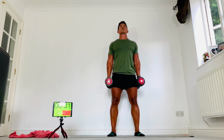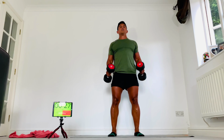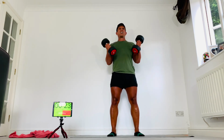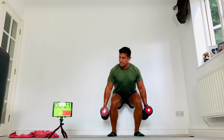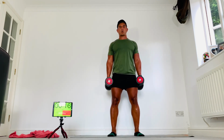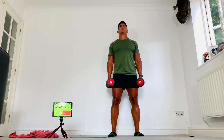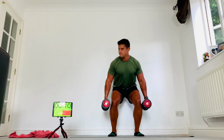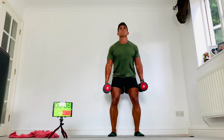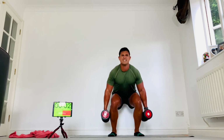Remember, keep your back straight. Nice big chest. Try not to swing the dumbbells up, if you can help it. Halfway. Breathe in, breathe out. Boom.